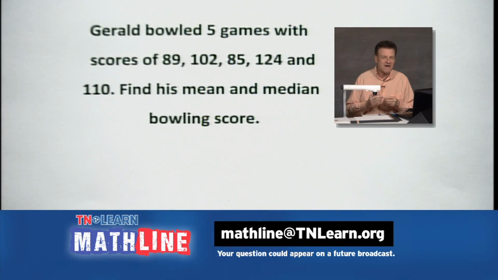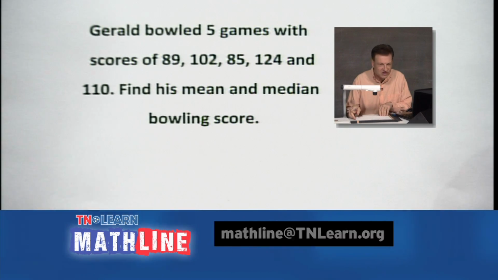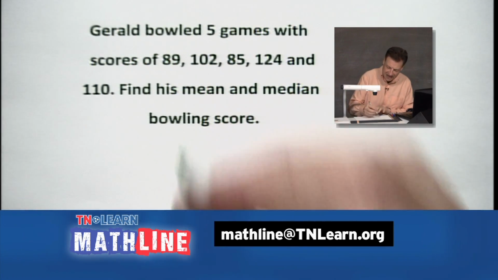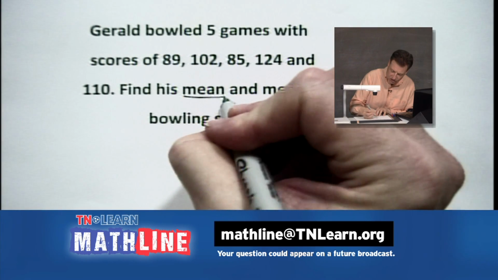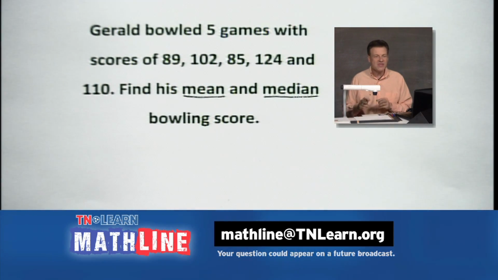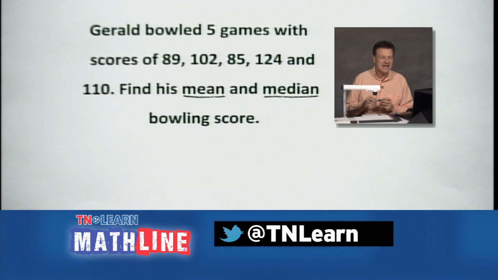First of all, we have 5 scores, and the idea, obviously, is do you know what the word mean and median means? That's our storyline here. Big, important things. And some of us get those backwards, all right? We want to make sure we know what the difference between the mean and the median is, all right?